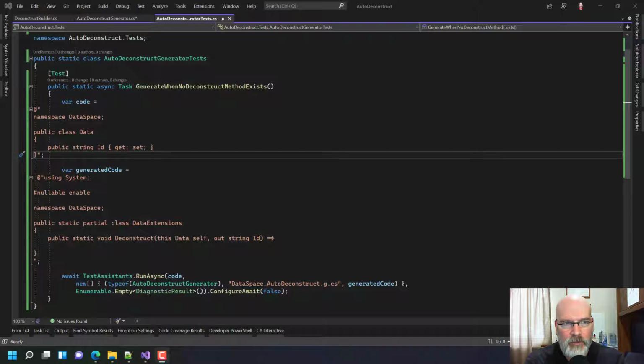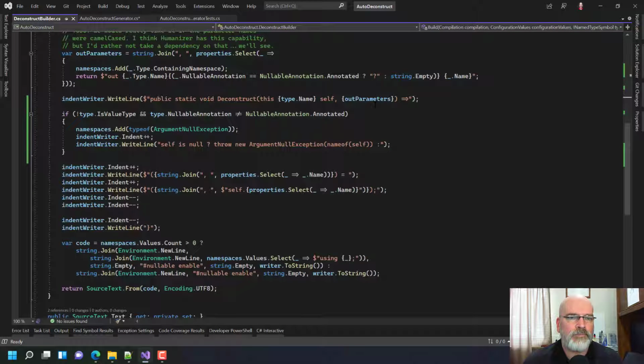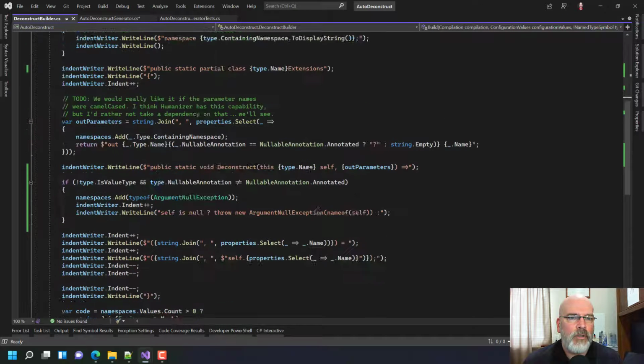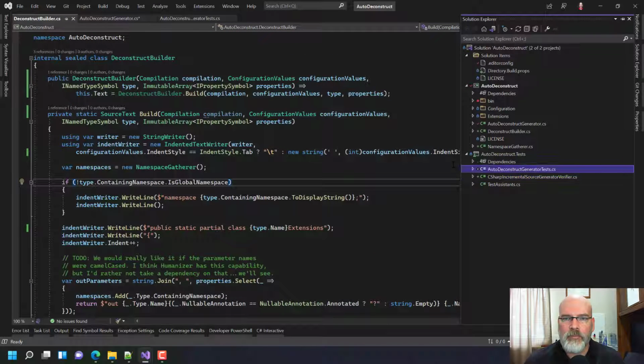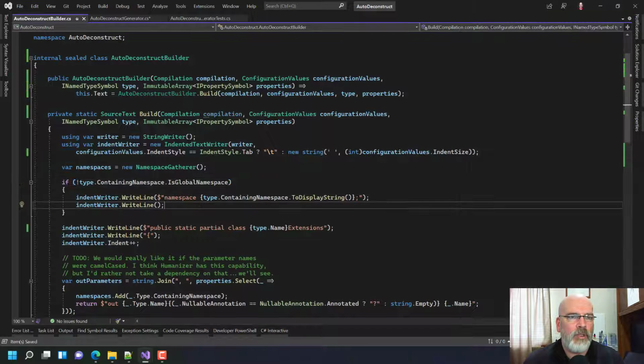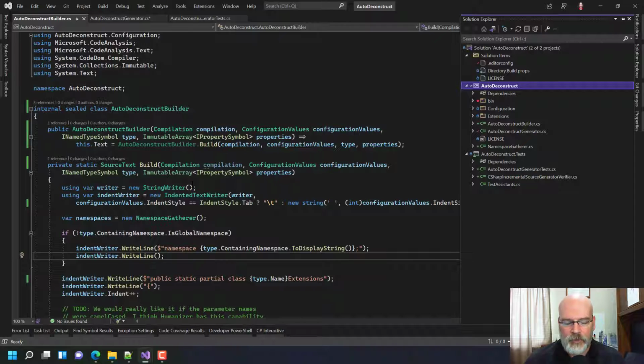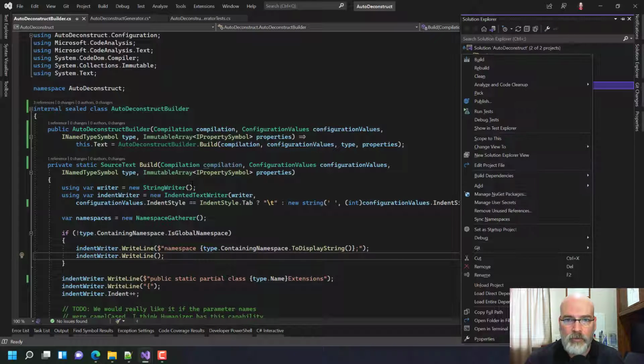I think I'm ready to do tests. But before I do tests, I've decided we should be a little bit more consistent with naming. The other thing I want to do is come into the csproj file and set up a to-do, because I don't want to forget this.